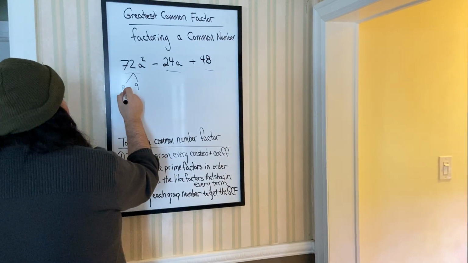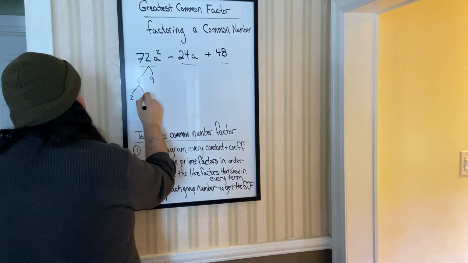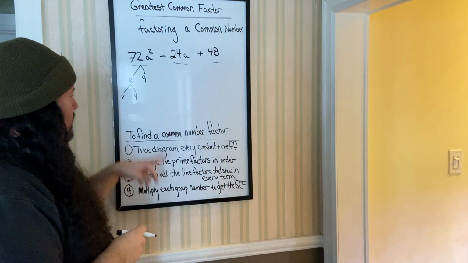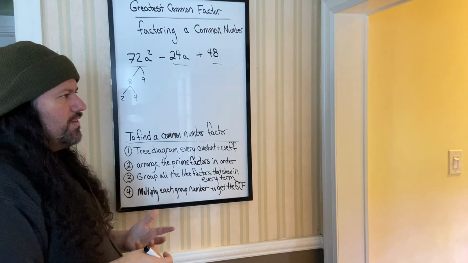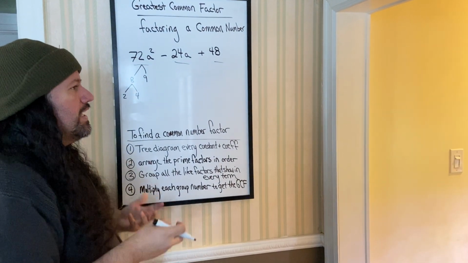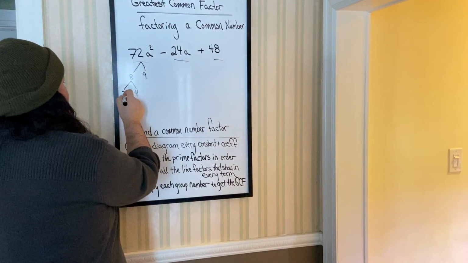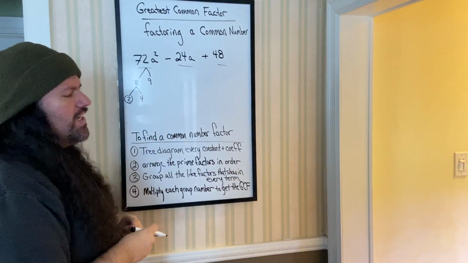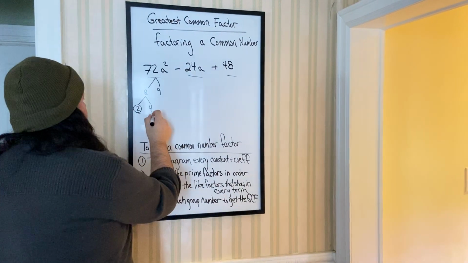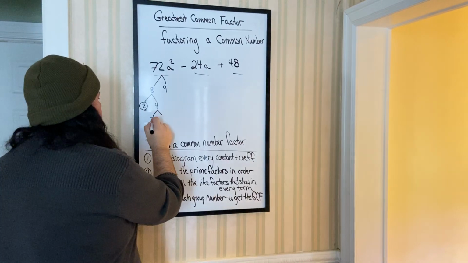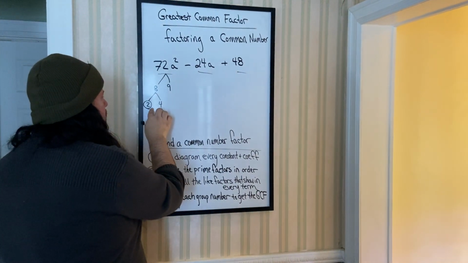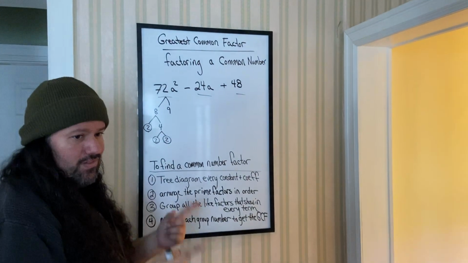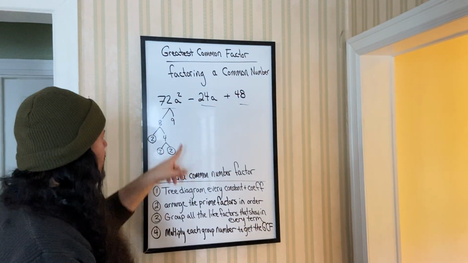So I know that 2 times 4 also works. Now, see if any of these branches can be broken down. You know that 2 is a prime number. The only thing that works is 1 times 2. Anytime you hit a prime number, I circle it, just to know I can't break that down any further. But this 4, I can branch again, because besides 1 times 4, you know 2 times 2. And we just said that 2 is a prime number. So anytime I hit a 2, circle, you're done with that number.